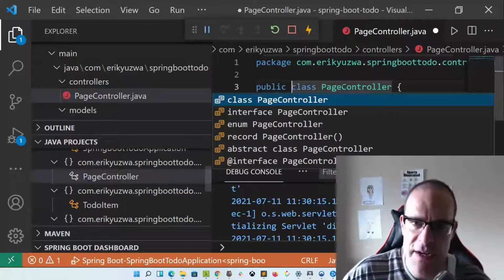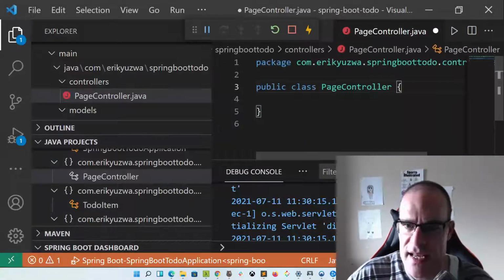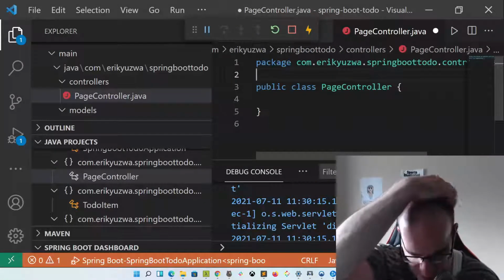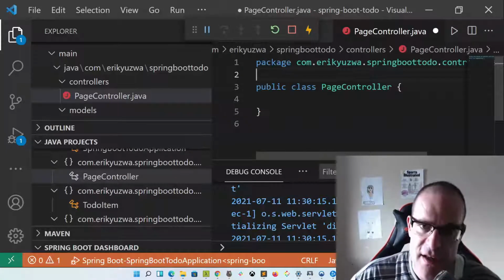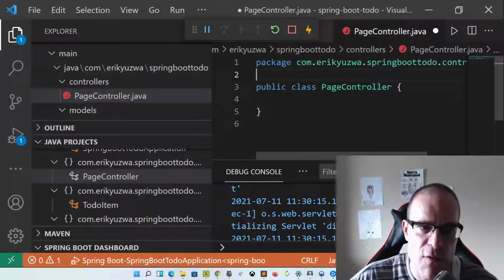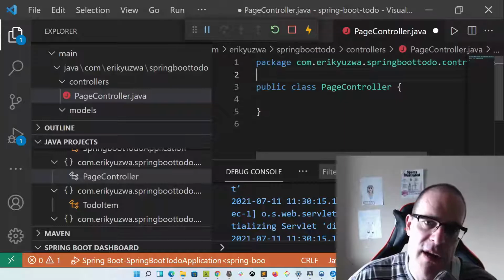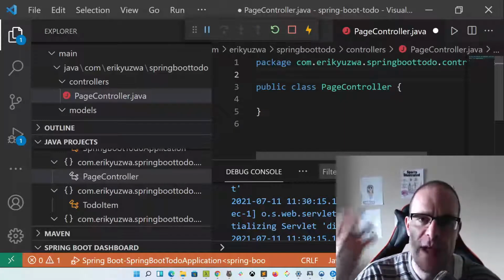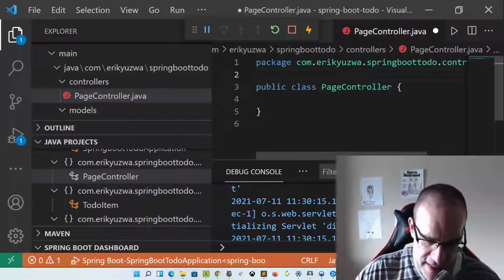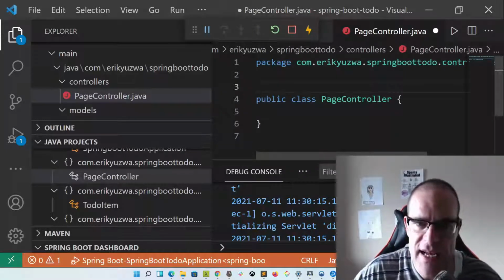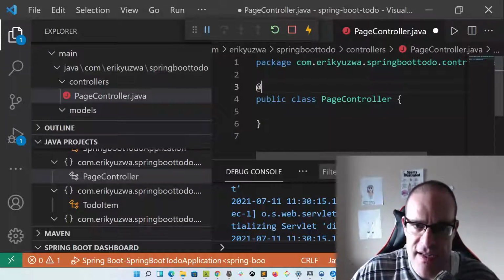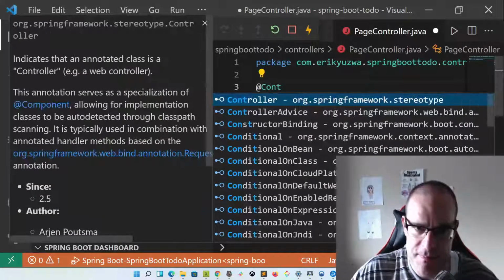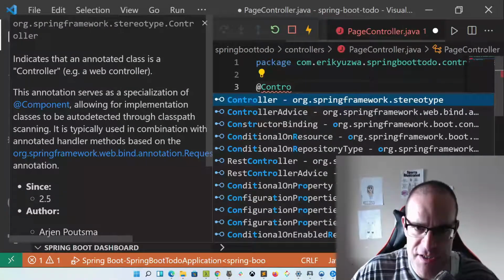And maybe what we'll do here is this will be a generic controller file for any kind of page that we want in our application. So maybe if we have an about page, or anything like that, we'll be adding it here. So let's call this a controller. We'll be using the controller annotation.